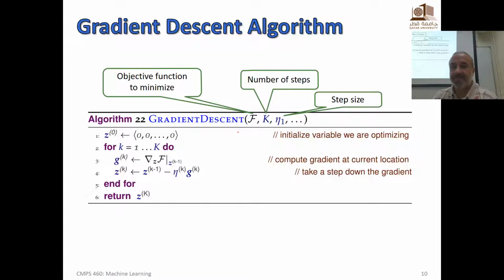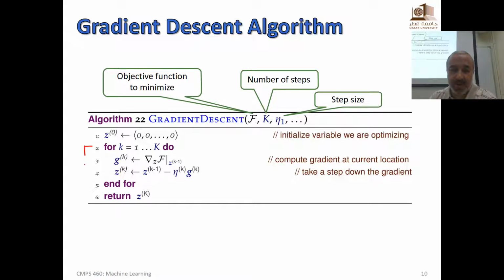Okay? So the function is a parameter here, it is given. Then here we get a constant number of steps. Say, 20 or 30 steps we want to update the parameters, and then the step size. For now, let's assume that the step size is constant. Now, how the algorithm works: we start with, forget about the superscript for now, don't look at the superscript. z here is the vector of the parameters. So initially, all the values of the parameters are zeros.